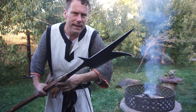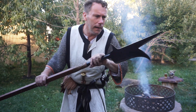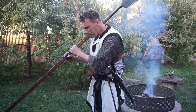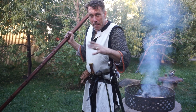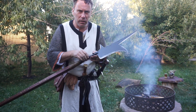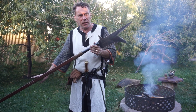So, being genuinely not super well off, I went down the bargain route. There's tons of pole arms available. I would love a White Well one day. He's a guy who does these lovely warhammers and glaives and stuff, all intricately carved. They look gorgeous. But at a mere fraction of the cost, you can get this bill head for about $100, $99, or what's been advertised all over the internet, and I'm going to talk about this a little bit more, is the head and an ash staff.